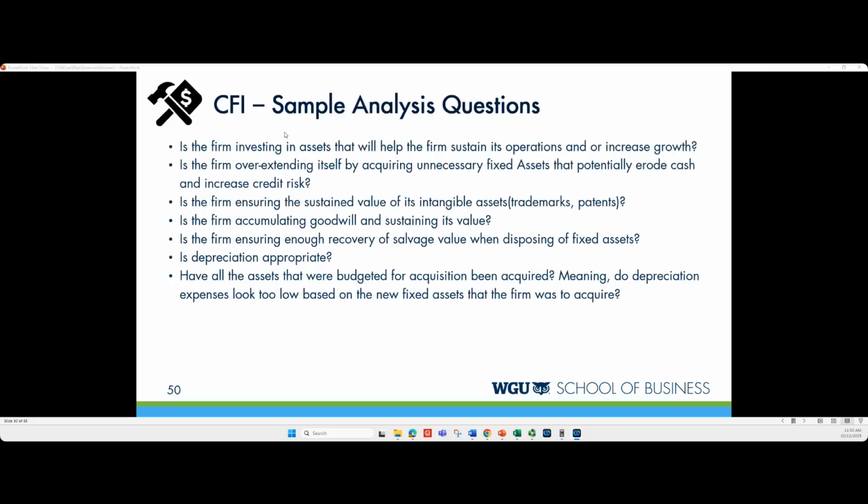Another thing that's important to look at is that a firm often will budget the acquisition of assets, but have those assets been acquired yet? Because if they have, we should start to see the depreciation schedules become active, which is going to impact our cash flow from operations. So if we see a disparity there in our cash flow from operations, the first thing to say is, okay, we should be seeing larger depreciation because we're supposed to acquire new assets. Well, have those assets been acquired yet? Again, these are just some baseline questions you can start asking.